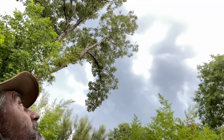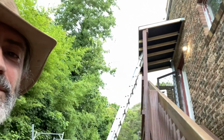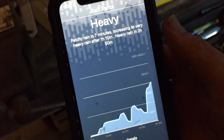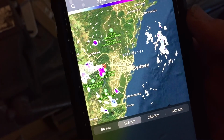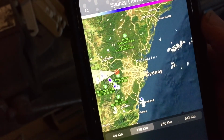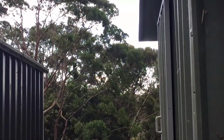That all just appeared. Sort of blew over, and there was a flash of lightning and thunder, and I was up the ladder doing that bit of the roof, that front strip. So I thought I'd better get down. It's annoying though, because I still need to seal up the back edge. This just came through. Rain parrot just went off. The storm's going to blow straight over the top. Actually, here it comes now.